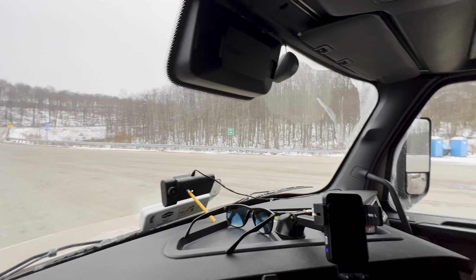By the way, it was a pain in the ass to get into this Loves here. There are people parked along the back row there, and they were stretching over the scale almost, parked over that line there. It was a pain, so I had to make a loop-de-loop around the fuel island, go backwards on the fuel island to come from this angle instead of taking the turn from the entryway there. And it was a bit of a struggle.